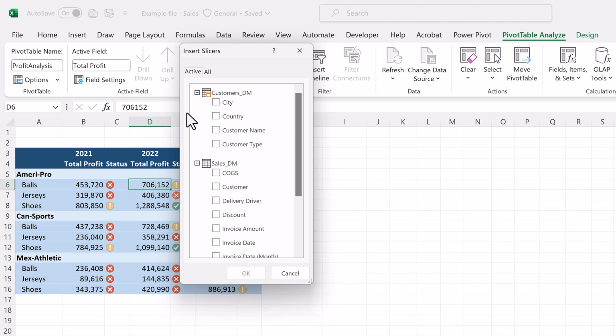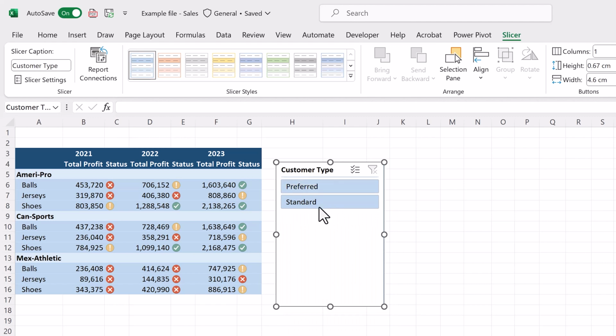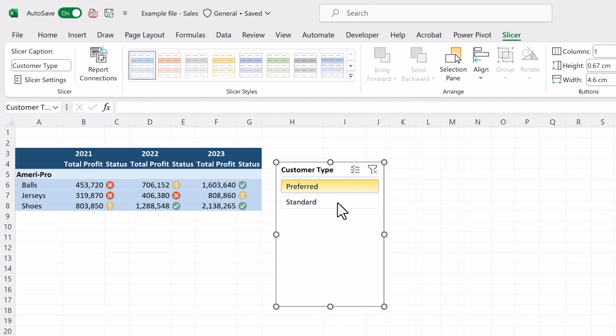We want to find customer type, which is under the Customer table. You'll notice that the Customer table is found in the Active tab. However, if it wasn't, we could go to the All tab and find it there. Select Customer Type and click OK. And now we can filter our data based on customer type.